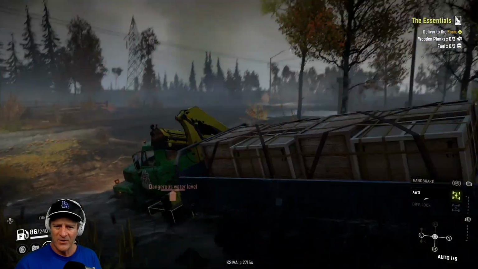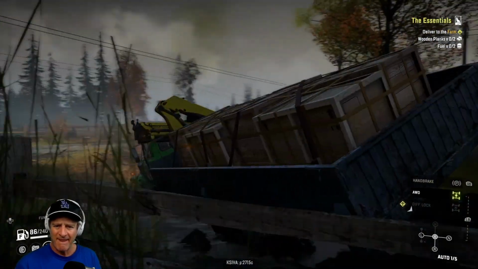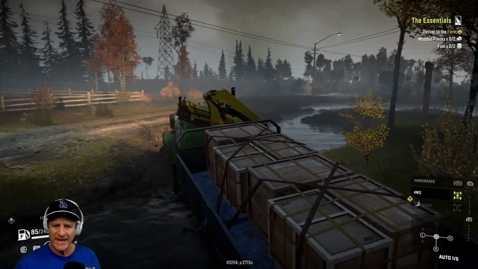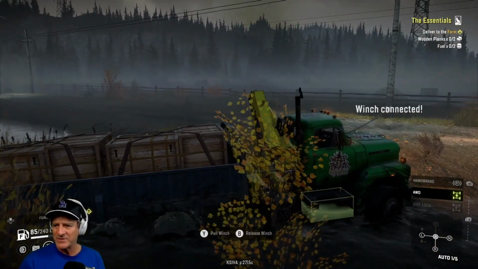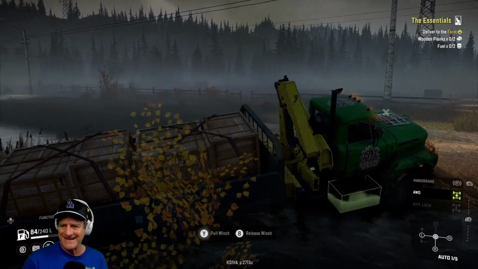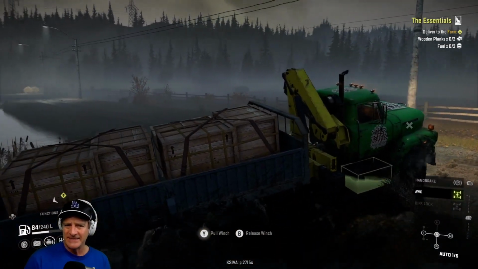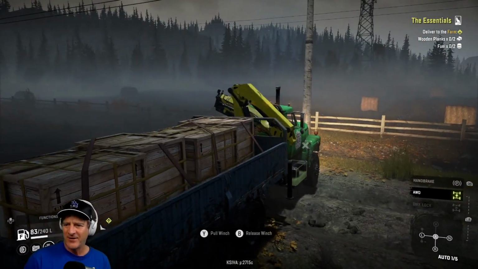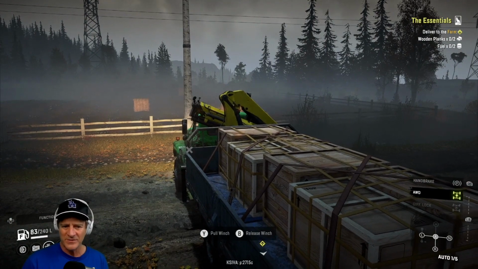No, no, no, no. Come on, come on. Gotta get out of here. Let's go. We can winch onto that. There we go. Let's go. Pull us out. Come on, truck. Yes. Oh, that was easy. Okay. That was hard.